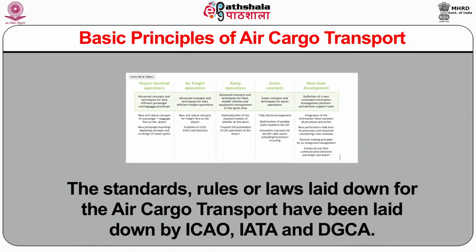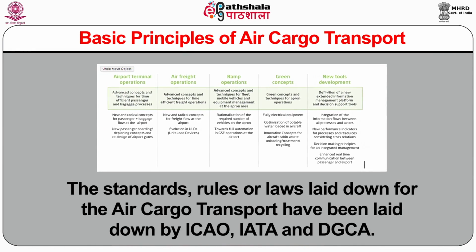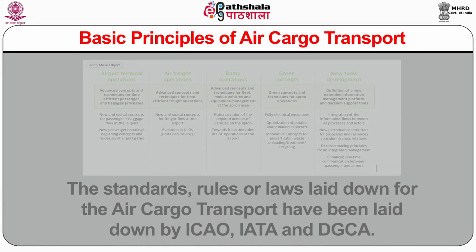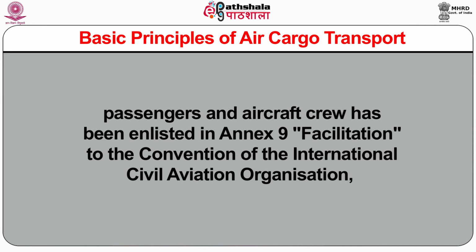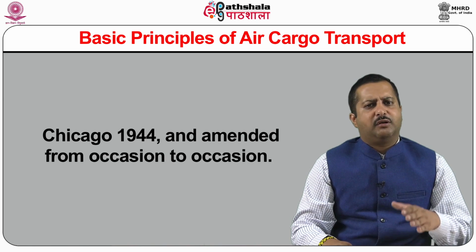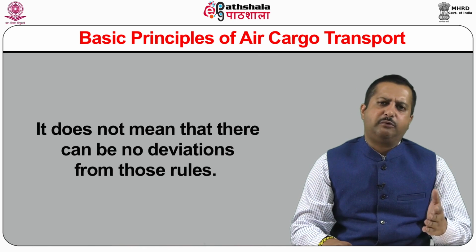The standards, rules or laws for air cargo transport have been laid down by ICAO, IATA and DGCA in case of India. The SARPs, that is standards and recommended practices for the international and national carriage of cargo, passengers and aircraft crew, have been enlisted in Annex 9, that is Facilitation, to the Convention of the International Civil Aviation Organization, Chicago, 1944, and amended from occasion to occasion or time to time.